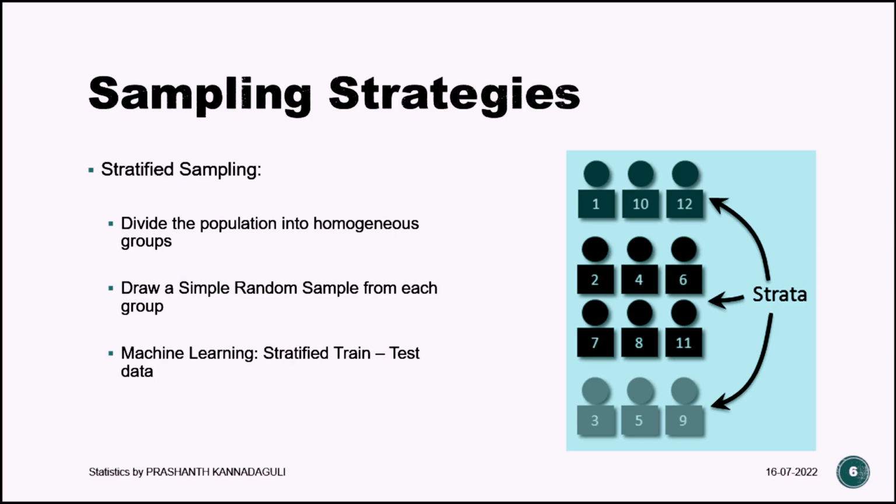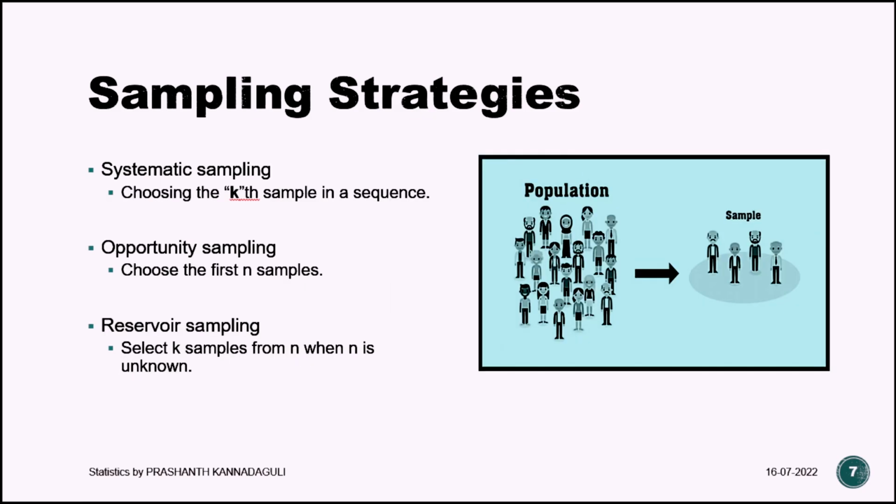Now if you follow that technique, you will get more details. The samples you collected have more information, maybe more closer information. I don't say it is accurate. The next is systematic sampling, and in systematic sampling we follow certain rules. I was trying to give an example of a directory. Let's say the directory contains the details of every voting person present in a particular region. Now, instead of going and talking to people at random, I'll follow a rule.